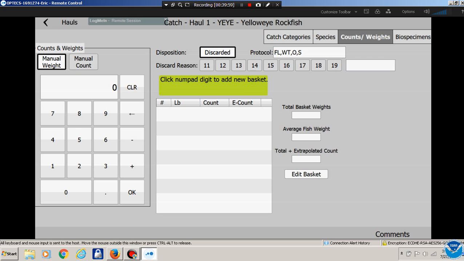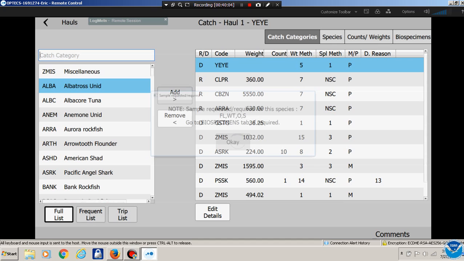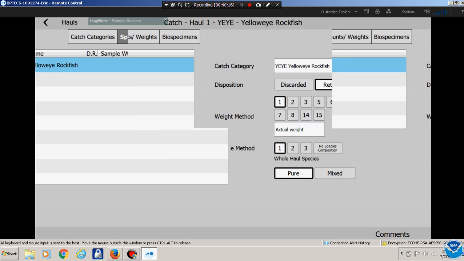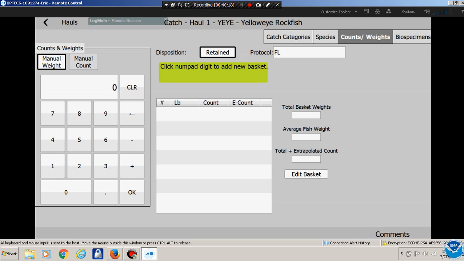There shouldn't be a discard reason. Oh, that's my fault. I didn't say retained. There we go. Actual weight and retained. Sorry, I haven't observed in a while. Count. So now, if you notice, it says disposition retained. Everything should be good.